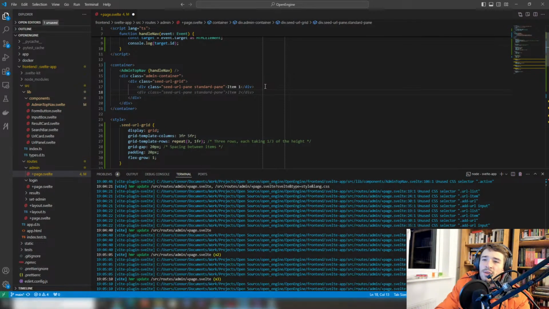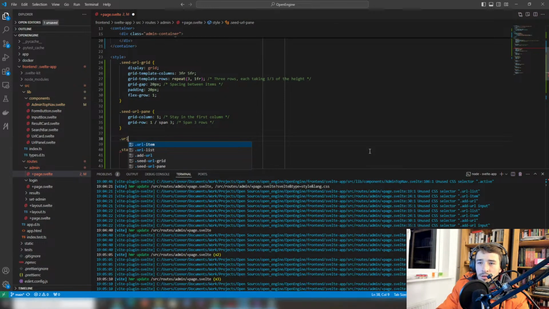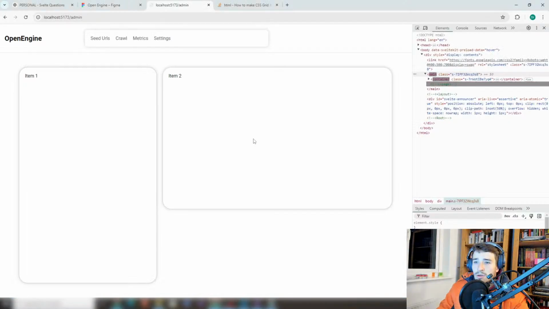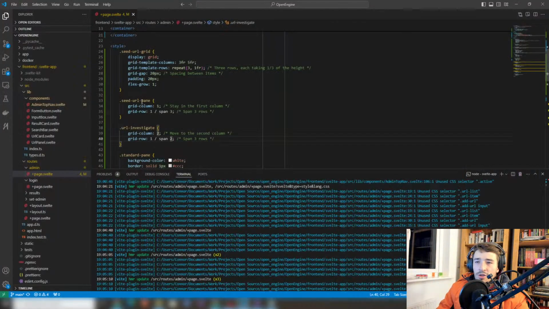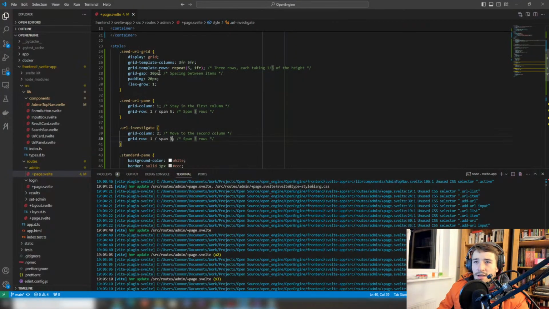And so then we want the same thing where I'm saying div class investigate. Grid column 2, and I don't want it to span that. Maybe I want it to span 2. Yeah, I'm going to change this. Maybe I want 5, actually. Span 5, and I want this one to span 3. Yes, that's more like it.